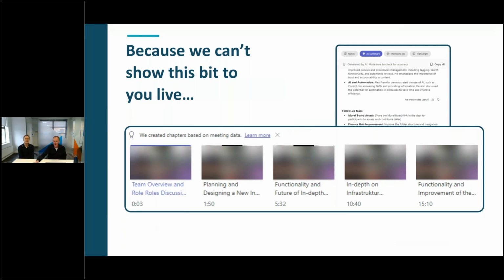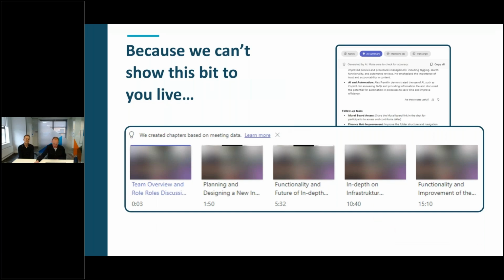Yeah. What it also does is it will create sections or chapters of the video so that you can then just jump straight to bits. And I've done nothing. All this is Copilot. But obviously, it's not always perfect. For some reason, unbeknownst to me, it spelled infrastructure with a K. I don't know why, but it's okay.